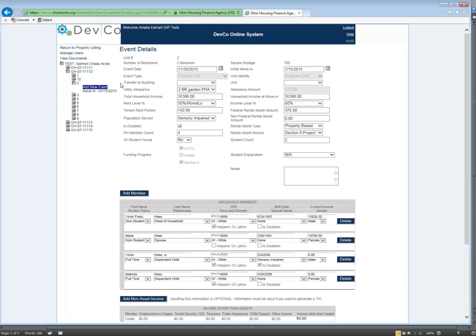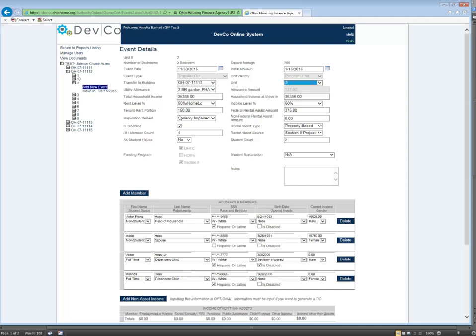This brings up the transfer to building and unit fields. We make the selections for these so that DevCo knows what unit and building to add the tenant's information to.